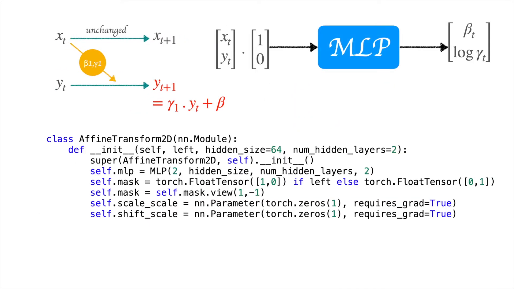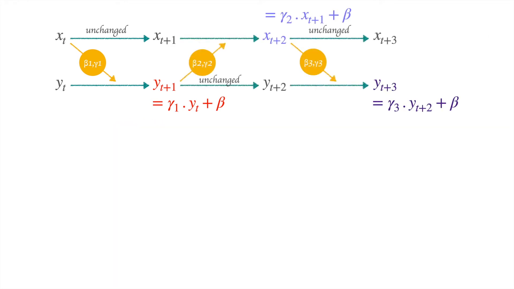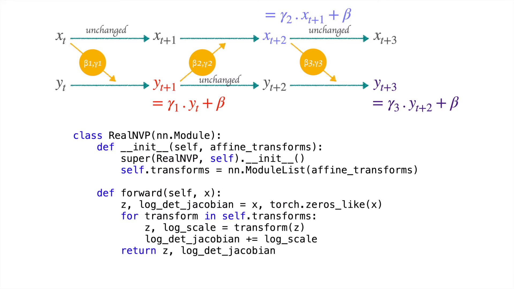This operation can be implemented in a class named AffineTransform2D, where we define the mask, define the MLP, and define some parameters to learn the scale and shift — the gamma parameter effectively. In the forward pass, we first multiply the input vector with the mask, which is then passed to the MLP from which the log scale and shift are calculated, and then we do some simple operations to get the output. If we want to continue the sequence of operations, we want a list of affine transforms applied one after another. So we have a class called RealNVP which contains an attribute called transforms — a module list of affine transforms. We iterate through each affine transform, transforming the variable from x to z, and keep adding the log determinant of the Jacobian. This gives us the final output z along with the final log value of the amount by which the variable was changed.